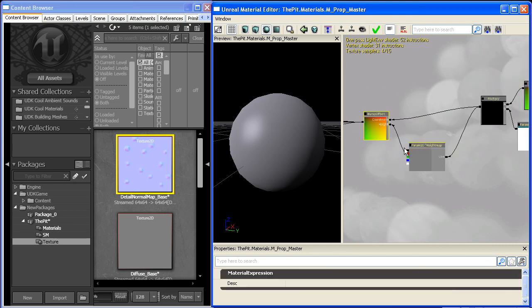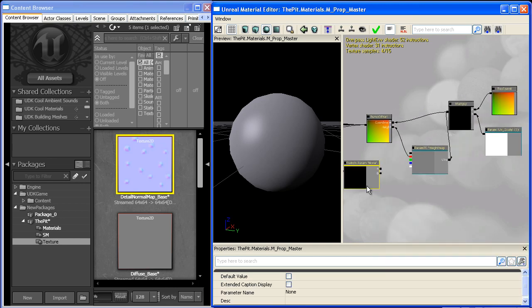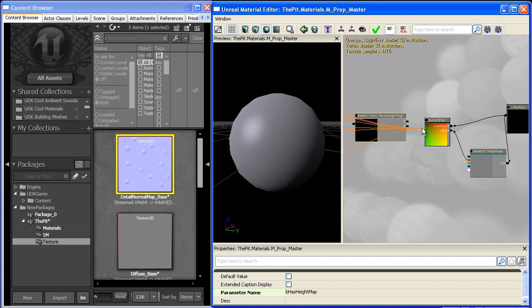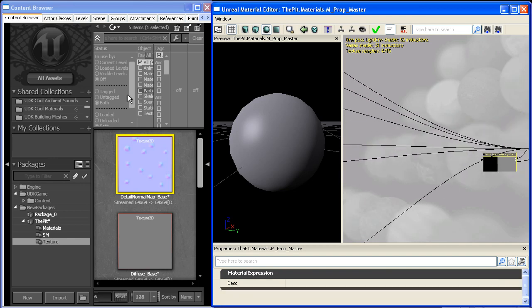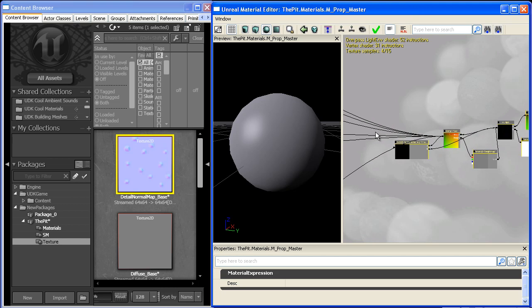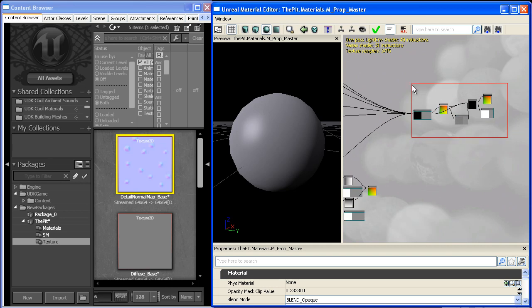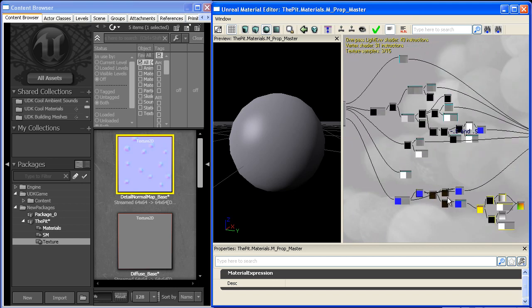And I want to bring in the last static switch parameter, and we'll just call this one B as height map. And we'll plug this into slot A. And to bypass it, we'll just plug our regular UVs into slot B. And god damn it, I'm going to have to replug all these back in again because I wasn't thinking. So I'm just going to pause again and do that. Alright, so now that that's done, it's looking like we might be pretty much finished up here.